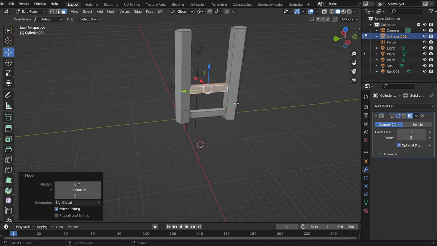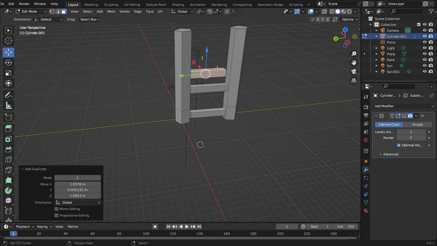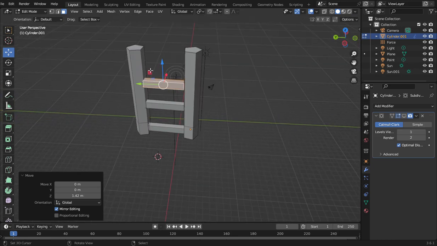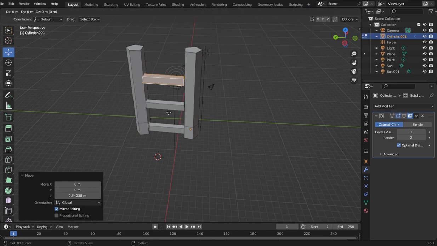And Shift D again. Shift D, move it up here, up like this. Okay, and wait, move it up some here also, and Shift D again.